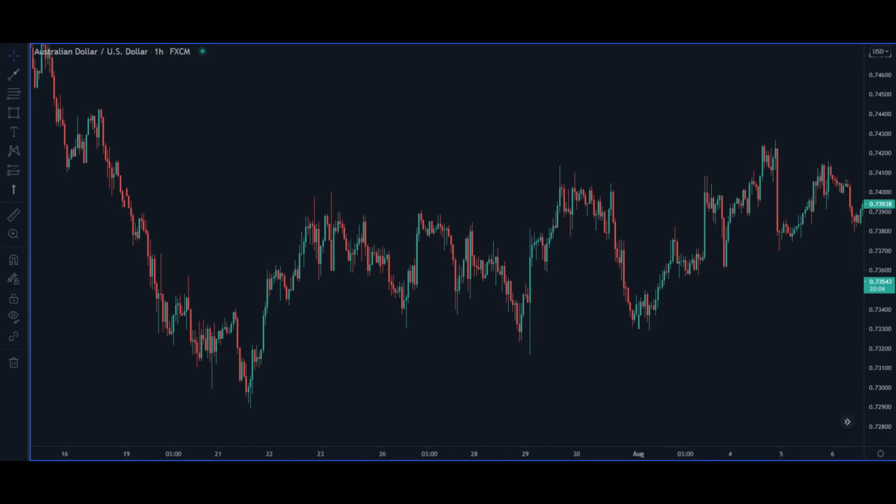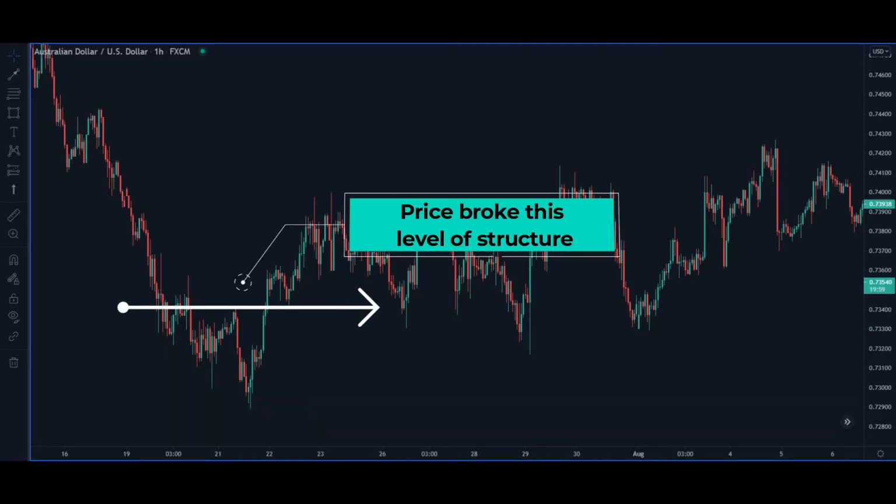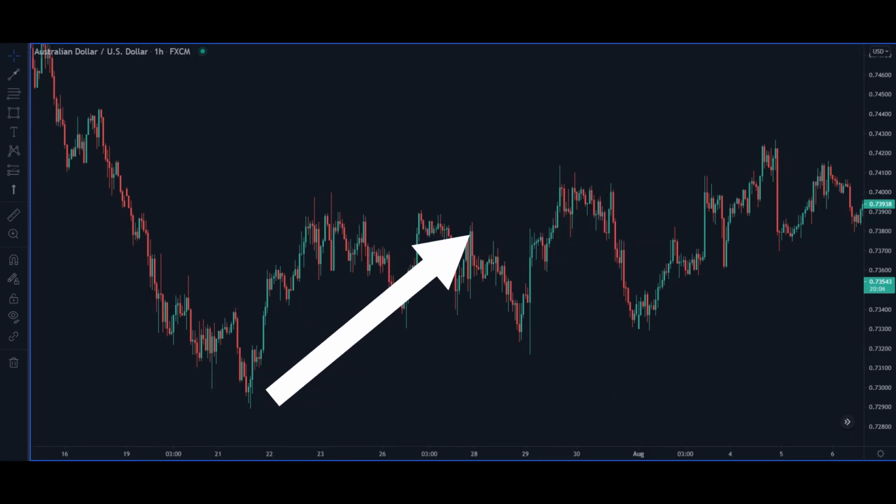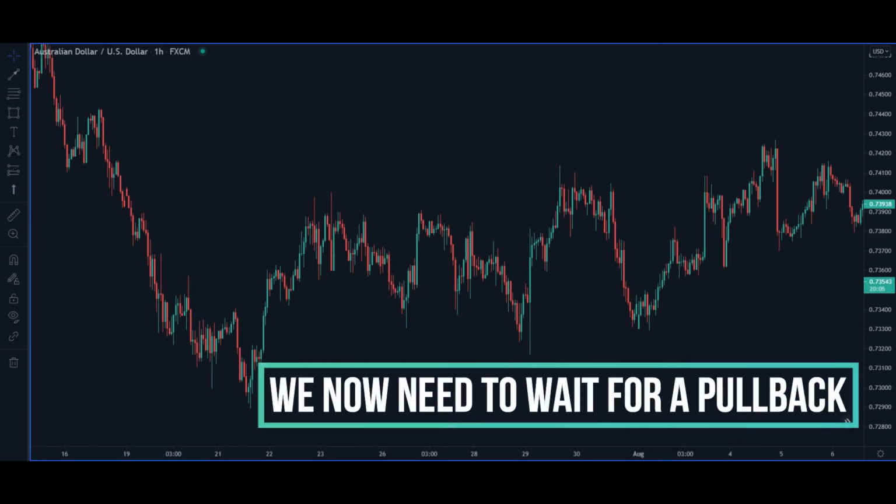Now that we already know what break of structure is, we can now go back to the chart and look for our possible buy entries. So right here, price is on a downtrend. But right here at the bottom, we can see that price might already be changing momentum. And right here where the arrow is, price broke structure to the upside. So right now, we are interested for possible buy entries. But where can we actually put our entries? We need to first wait for a pullback. This is where we can find our buy entries.